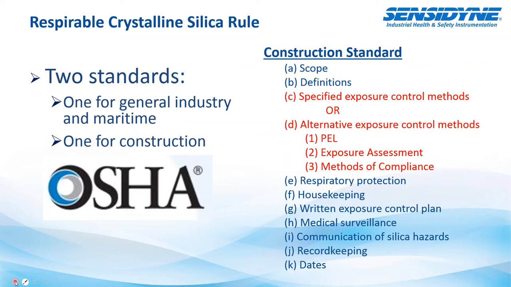The new rule is really two different standards. One standard was written for general industry and maritime, and a second rule was written for the construction industry. Because the vast majority of job impacts were to the construction industry, it was made a little more stringent with specific call-outs. However, the general maritime and construction standards are very close to one another. For today's purposes, we'll focus on the construction standard, as it is the most prevalent, and compliance with it generally means compliance with most general industry and maritime standards as well.